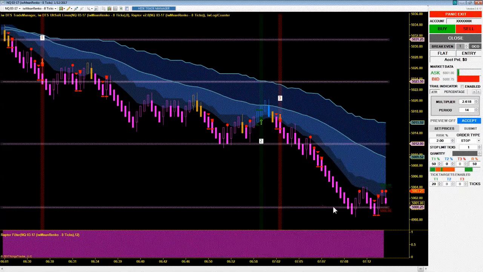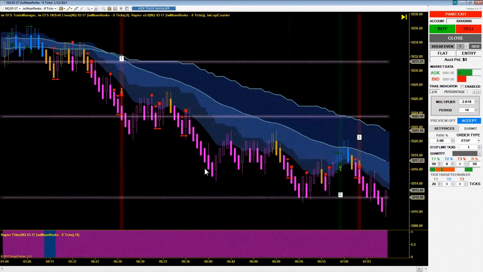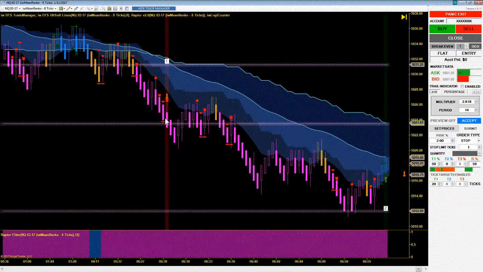There's a lot of ways that you can use the support and resistance suite. A lot of traders have their own ways of trading support and resistance. One of the easiest ways to use the support and resistance suite, and one of the ways that I use in the trading room all the time, is as a profit objective. And you can see that, say here off our number 3 signal, which is a continuation signal, it would have made a very nice profit objective to use our support and resistance line.